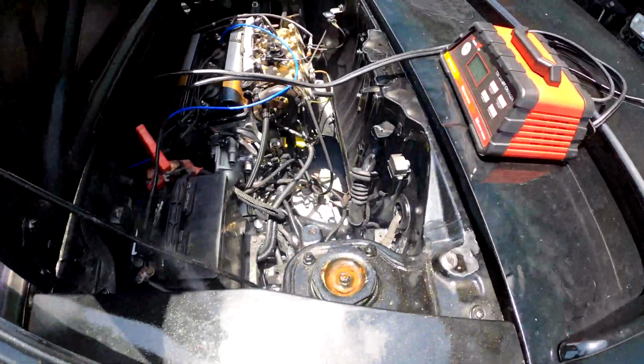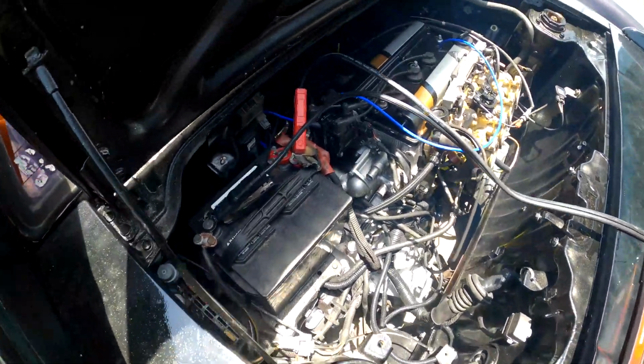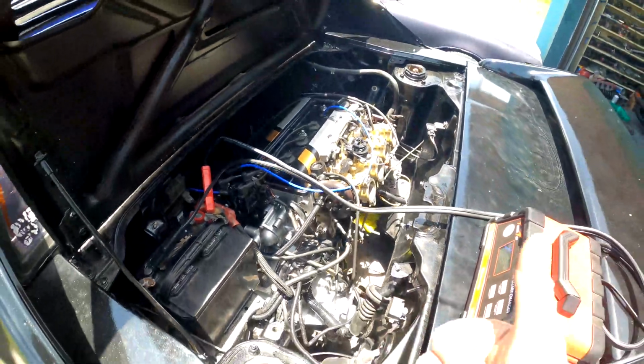So it still idles ridiculously high. I'm not quite sure why it does that. I'm gonna have to figure that one out. But from what I can see, it's not leaking any more oil, so that's good.